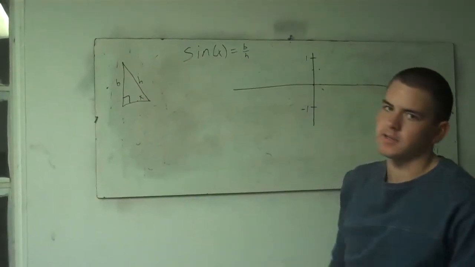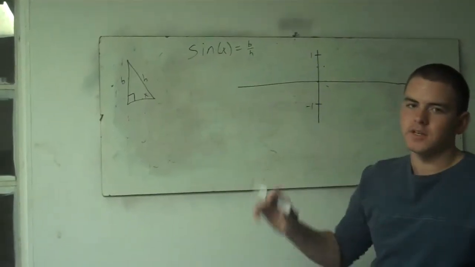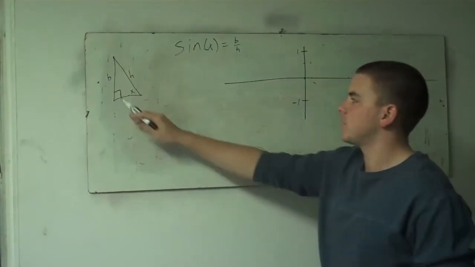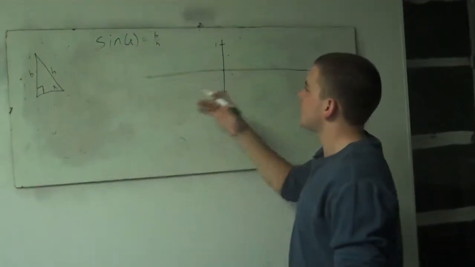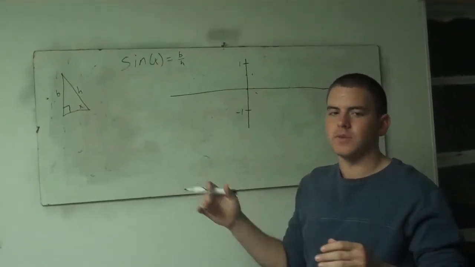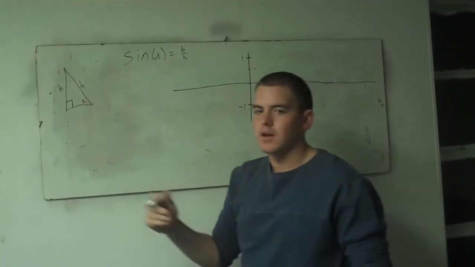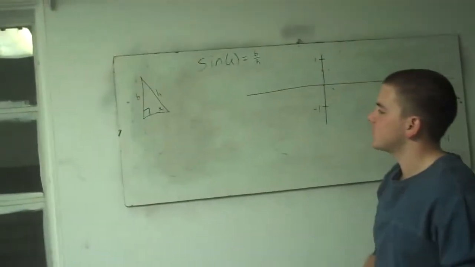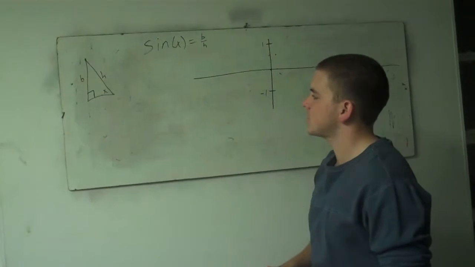and h the hypotenuse. Now that's kind of one-dimensional because x is only in a triangle allowed to be between 0 and 90 degrees, given that one of the angles is already 90 degrees. But the sine of x is going to have a domain for x negative infinity to infinity. All real numbers can be fit in there. So we have to see how we get values for the sine of x given values of x that are outside of 0 to 90 degrees.